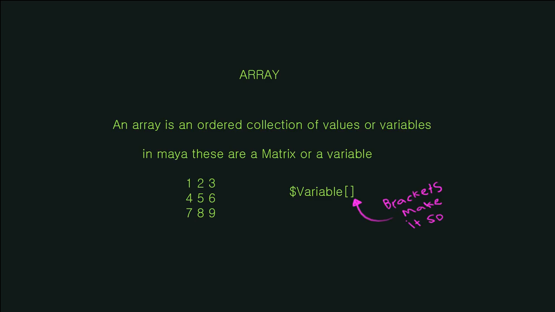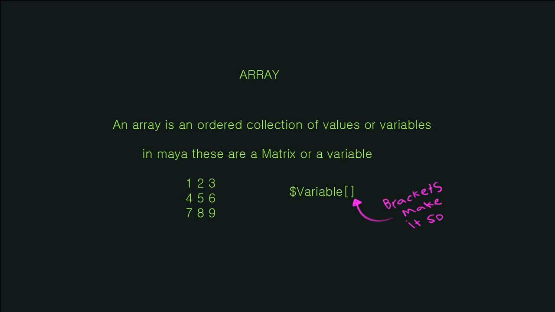Another term that you hear a lot will be the array. The array is any kind of ordered collection of values. They can be ordered in the case of a matrix, or they can be just ordered in a long string of variables. They can be a collection of names, a collection of numbers, etc. They're just ordered in one fashion or another. In order to know that it is an array, usually the square brackets are what you use to identify that.